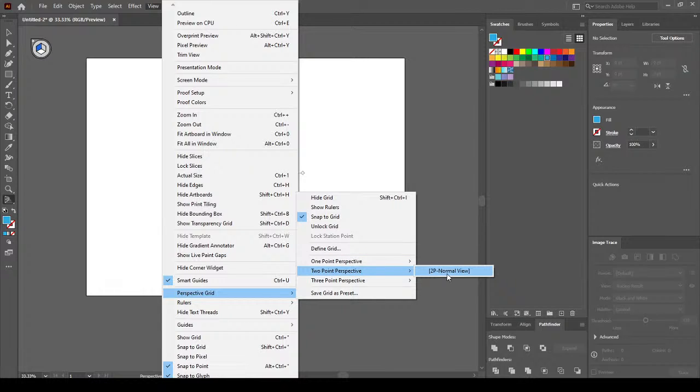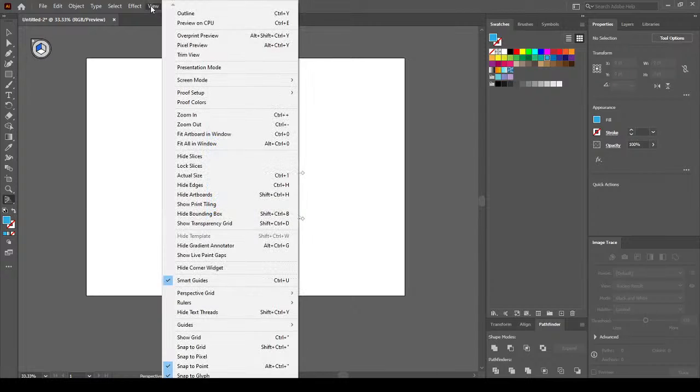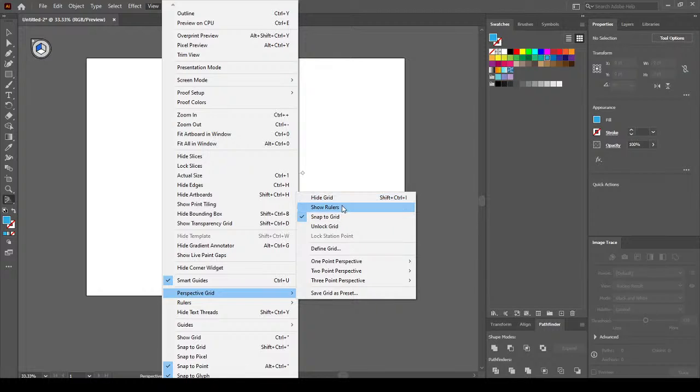If you want 2 point, 2 point view. If you want 3 point, then 3 point view. Right now we are working on the 1 point. But if you don't want to see this anymore, you want to work normally, hide the grid and you will be back to normal. And if you want it back, just click it and it will be there. Or you can go back to View, Perspective Grid, and Show Grid.